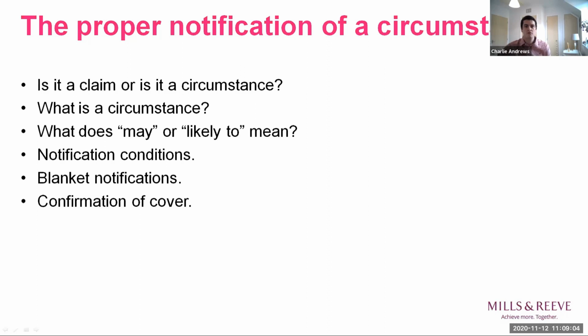The policy may also refer to matters that are likely to give rise to a claim. Now in this context, likely will mean that there is more than a 50% chance of it turning into a claim. Alternatively, the policy might refer to matters that may give rise to a claim. And now this is obviously a lower threshold, and it means that there is more than just an outside chance of it developing into a claim. And now I appreciate that that is typical lawyer speak, and unfortunately you will just have to deal with these on a case-by-case basis.